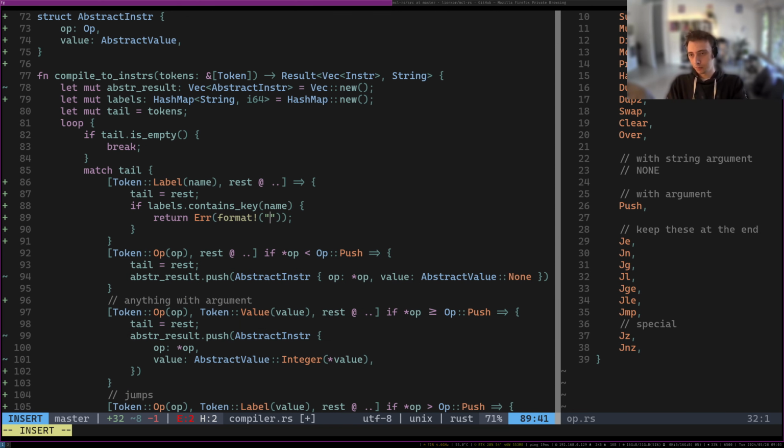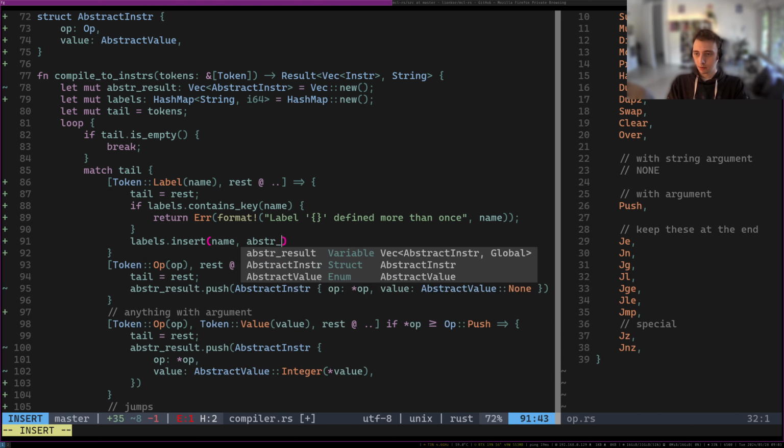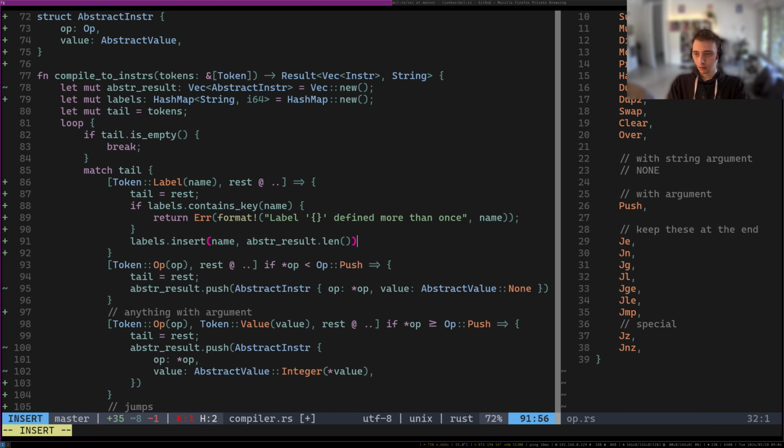Where we say that the... okay, and then name and value is abstract result length, not -1, because... oh, does it not like that?